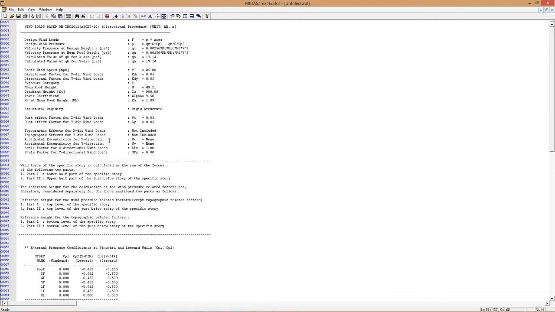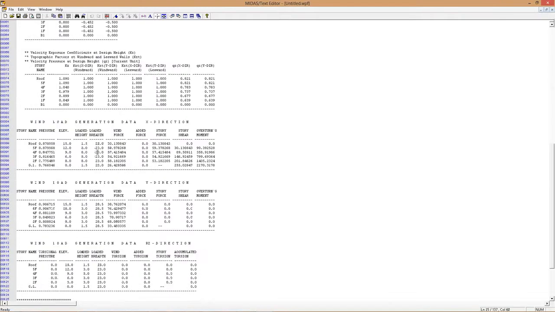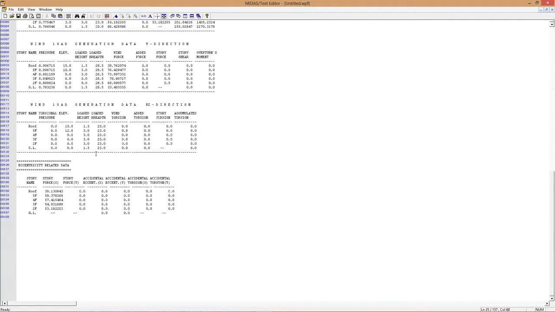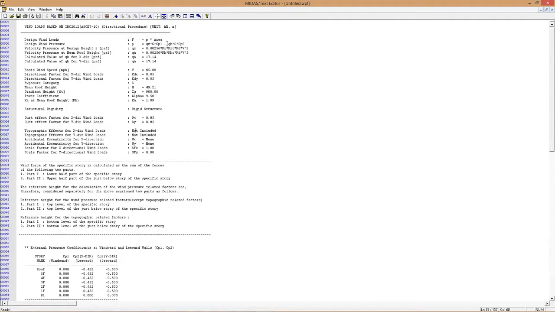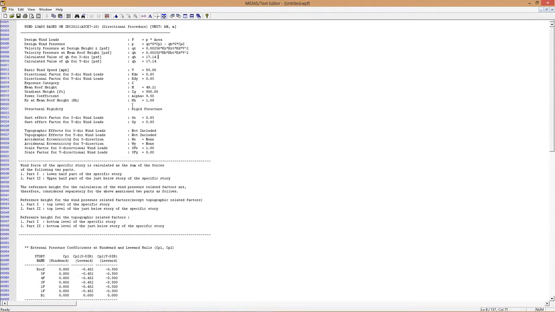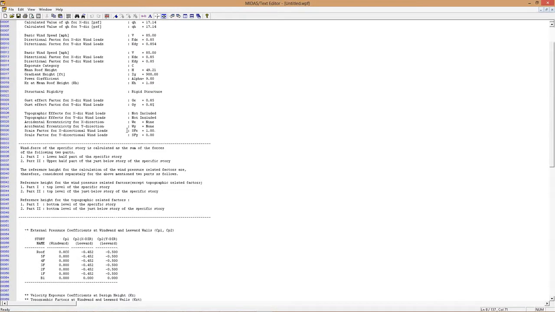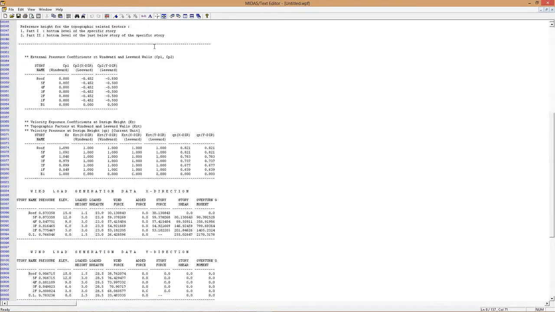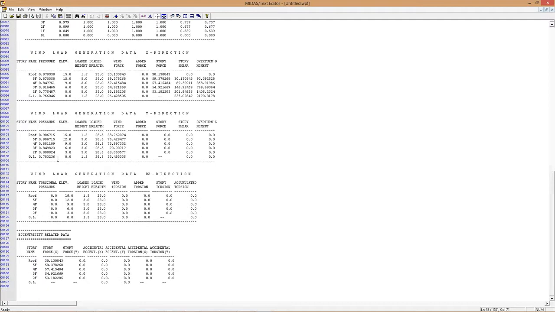So this is basically a report of the wind load calculations as per the code. So all the equations that have been used, they are shown over here, and the final calculations, any notes that have been made. So you can just directly take this report and put it in your overall complete report.